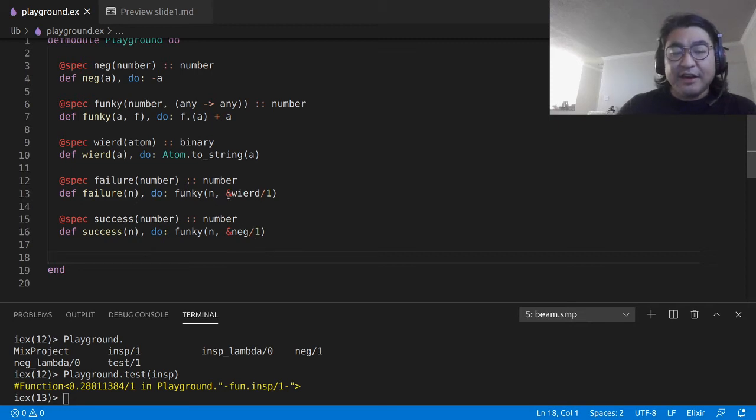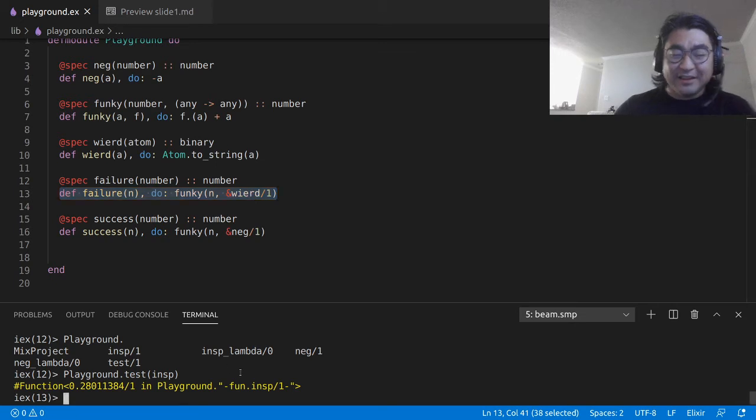And if I pass weird, which is this weird function that takes atoms and outputs binaries for some reason, well, that's not going to work, right? Because if I pass a number to funky, we're going to have a problem because atom to string won't accept a number. If I pass an atom, it's going to have a problem because you can't add an atom to anything. So a priori, this thing should not be good.